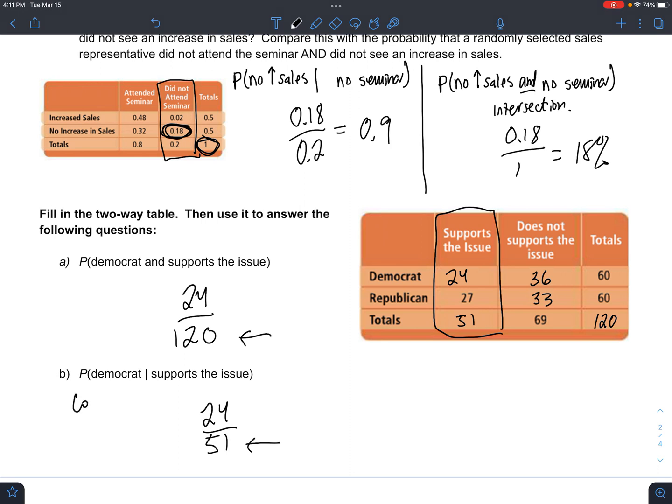When we have conditional probability like this one, the denominator is actually smaller. We've learned some information that can make the denominator smaller. That's kind of it. I can't even say it any other way. That's what conditional probability is about. It's about narrowing it down so that your probability is more precise.